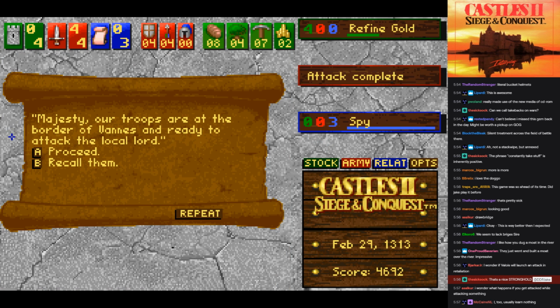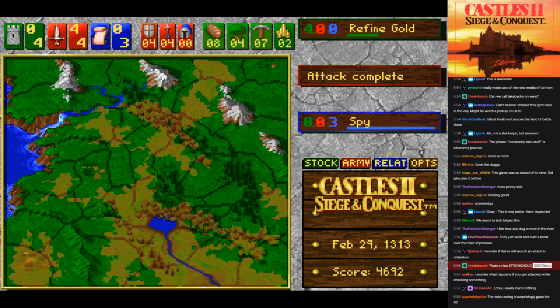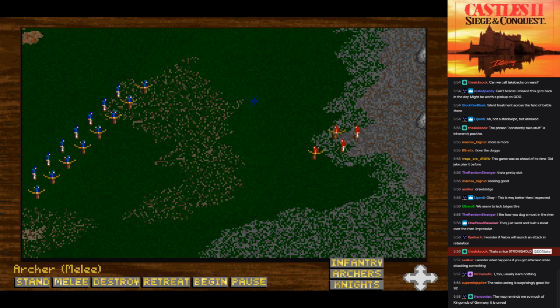The battle is about to begin, Your Majesty. A message has arrived from your commander. Ready to attack the local lord? Sure, how bad can he be? Not very is the answer. Alright, how close can we get? I don't want to walk through this marsh. Well, I assume it's marsh. It doesn't look nice. So bundle all the archers together into some kind of death wall.